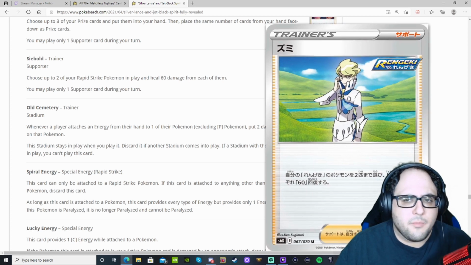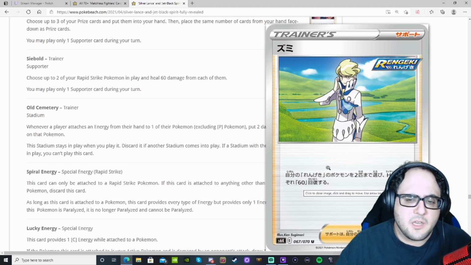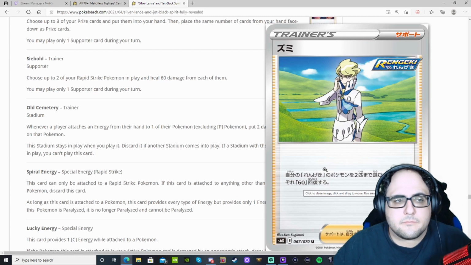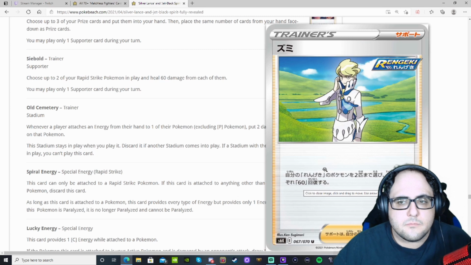It's a Rapid Strike card, but in a way, I don't think it does enough. People are running Cheryl anyway, like in Urshifu VMAX and stuff like that. It's neat, but I don't think it does enough. It's cool that it's searchable by the Rapid Strike classification, but again, I don't think it's a Cheryl replacement. At that point, heal 60, okay, you could just play Potion or whatever else, or some sort of ability heal. I don't think it's that great.